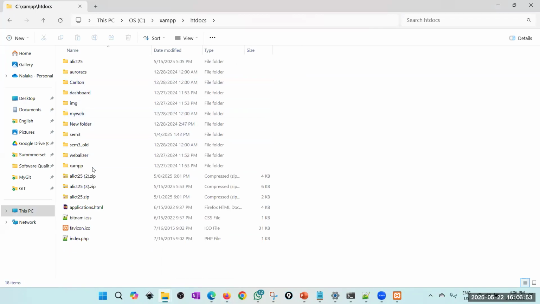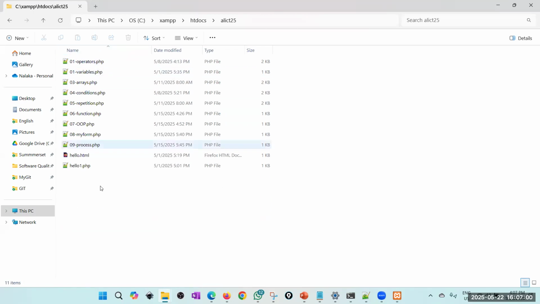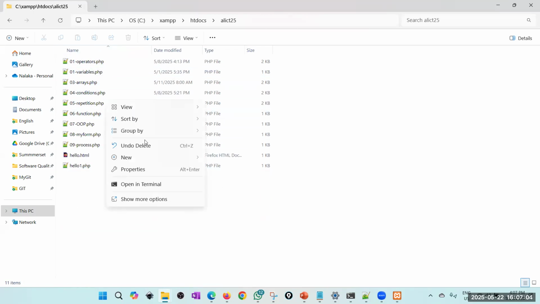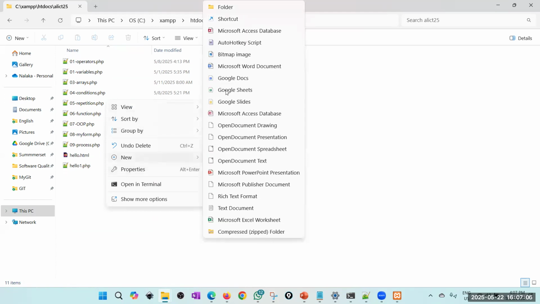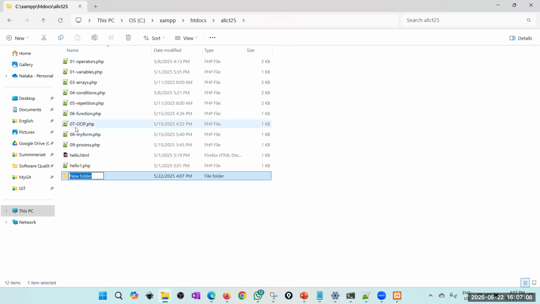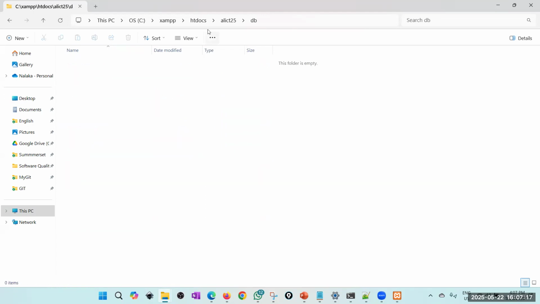Remember we created a folder called AL ICT 25 last time. Right. So there I will create a subfolder for database related examples. Okay. So then our URL will be localhost, AL ICT 25, slash, let's say DB.